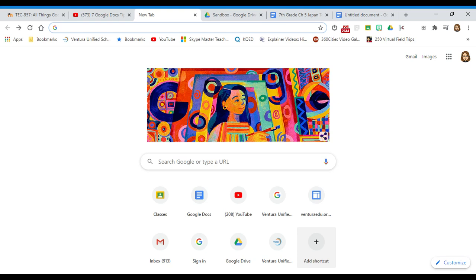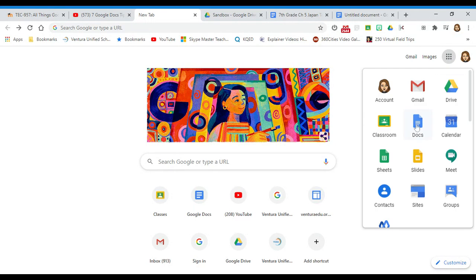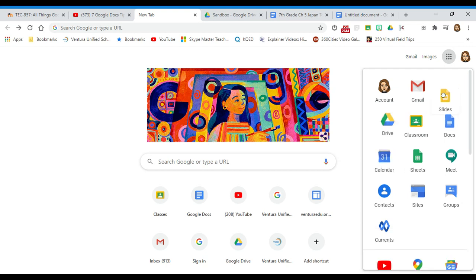If you are new to Google Docs, you will first log into your Google account and head over to the upper right hand corner where you'll see the waffle. When you click on that, you will be able to go down and open up any of the apps that you are interested in looking at. One interesting little tip before we go into Google Docs is you can actually click and drag and reorganize these and maybe put the ones you utilize the most at the top for your own ease.